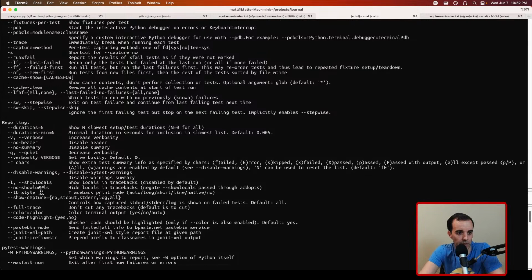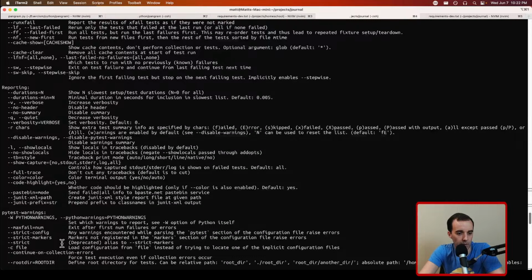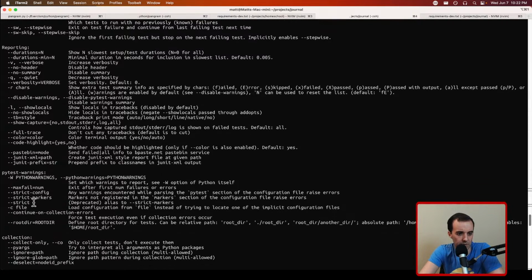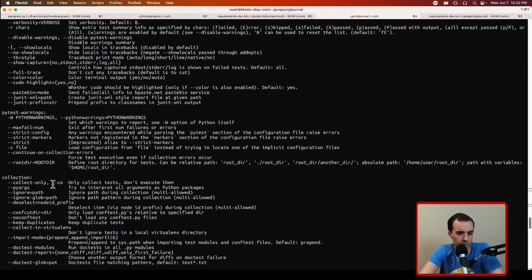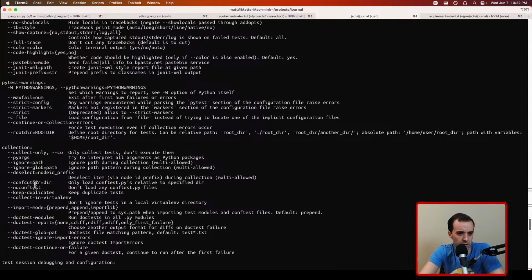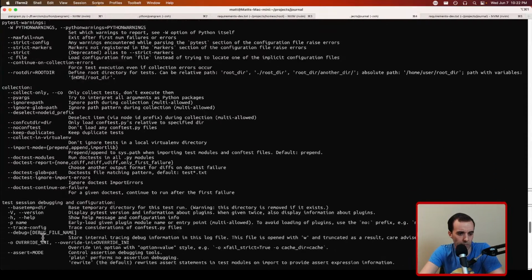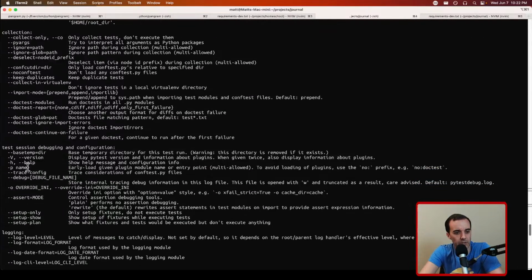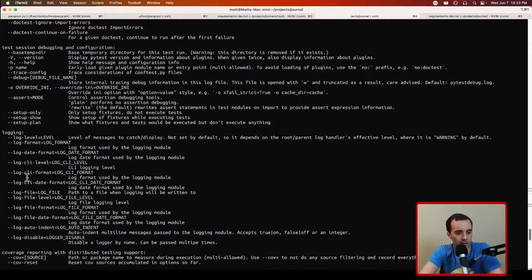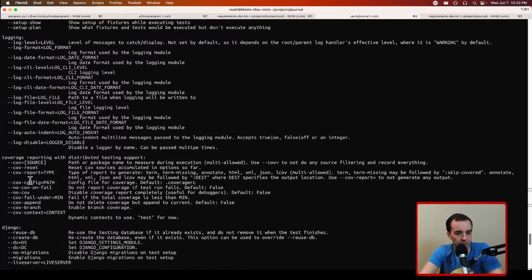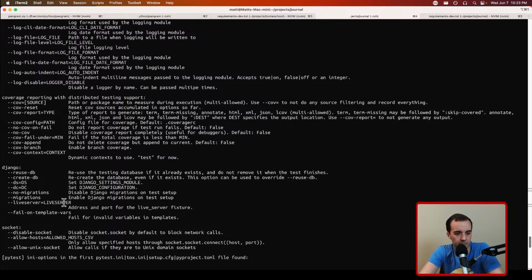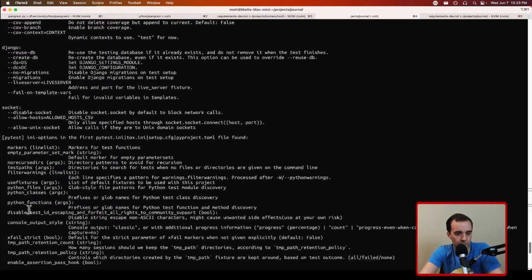None of those look like things that would run in parallel. The warnings thing is stuff that we already have in the configuration. Collection is a bunch of things that don't really matter right now. Test session debugging and configuration. Oh, it's none of those. It's not going to be a logging thing. And here's the new coverage stuff that we added. Here's the Django stuff. And there's the socket section. Okay, I guess I'm wrong.